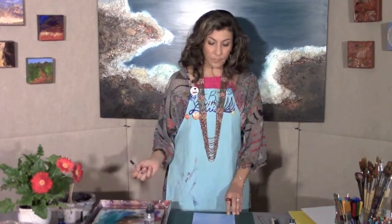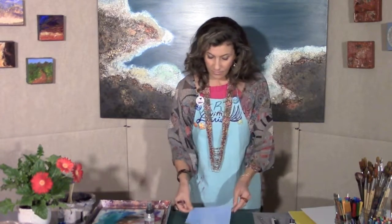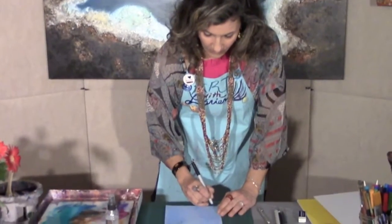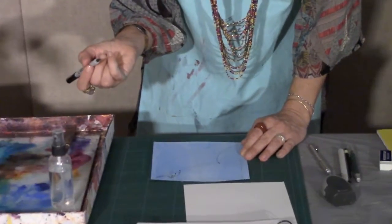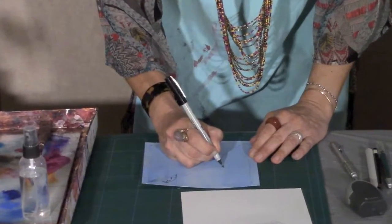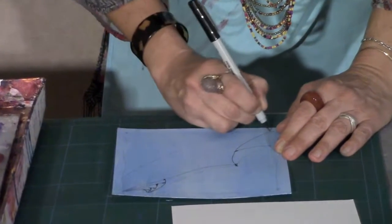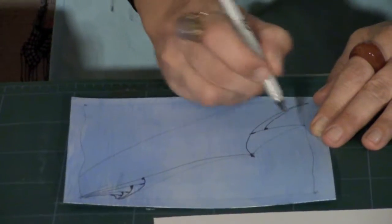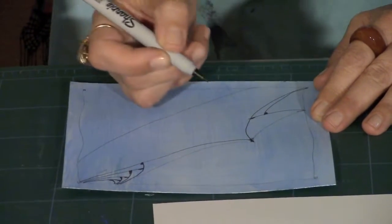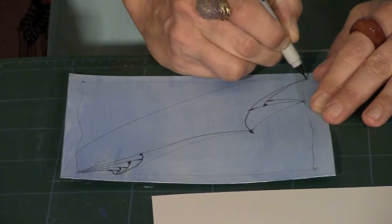Okay, so that's one. And then I'm going to turn the paper upside down and do the same thing from the other side. So I'm going to go up here like that, and do my little wave. And then like that. Like that. And then like, oops, and like that. And then like that.